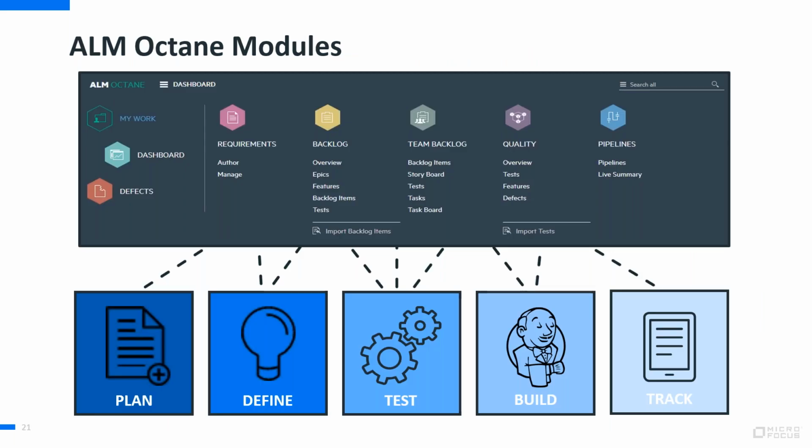So these are the core modules of Octane. There's 8, and we'll discover that they were pretty particular in why they chose the modules that they chose. Right, so we're going to dive into all of these a little bit later, but really quickly, you've got requirements, which I'm going to get into later. I've got my own rant on whether requirements should be in an agile tool or not. Your backlog, which is where you're going to decide what work you're going to be doing, the actual physical work that you're going to deliver. The team backlog is where all that work is going to get executed, right?